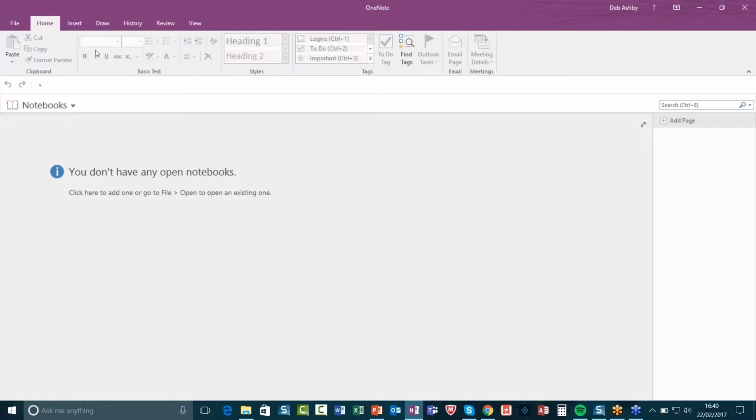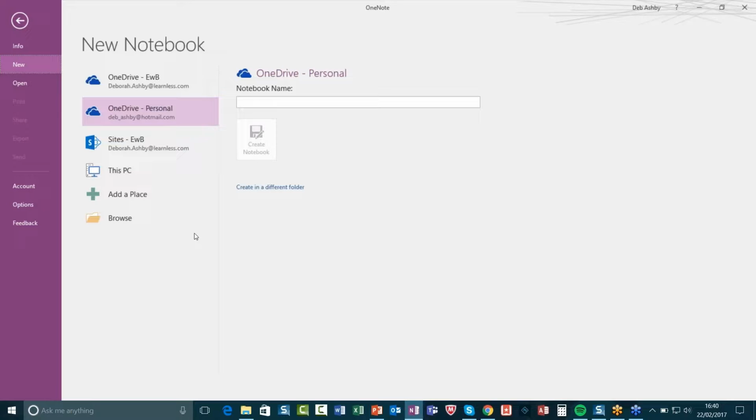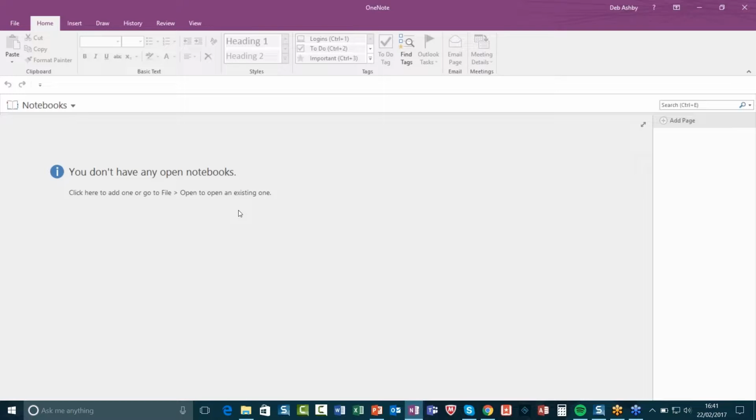Now, before we get into opening notebooks, I just want to jump you across to the File tab. So again, if you're familiar with Microsoft applications, you'll know that the File tab is slightly different to the other ribbons. It takes us into that backstage area, and that's where we have all of our notebook administration tools. So we'll find things like new, open, print, save, all of those things that you do on a regular basis. And this is where I can come. Obviously you can see here straight away that I can create new notebooks from here, and I can access all of my settings as well. So we're going to come into here in a moment when we create our first notebook. I'm going to click on the arrow at the top, which will take me back to the main screen.